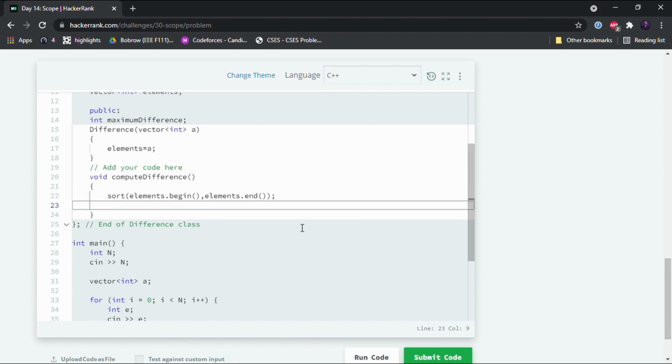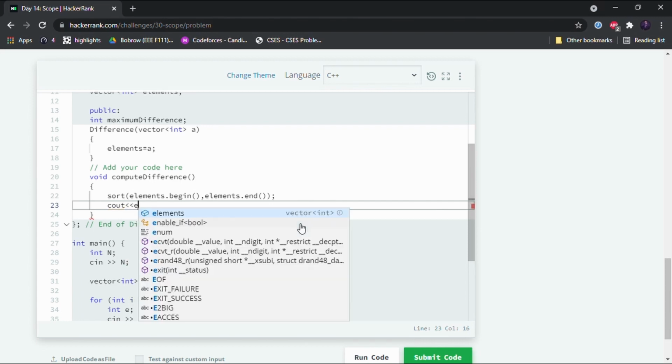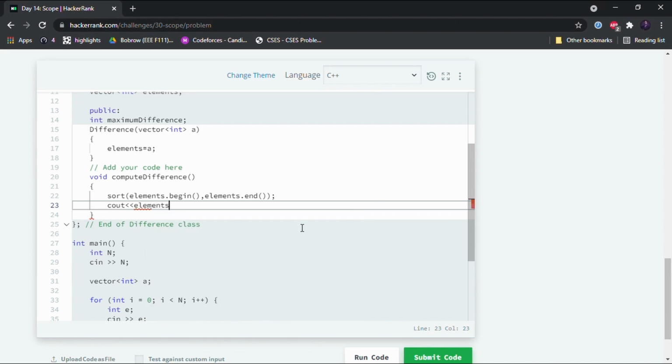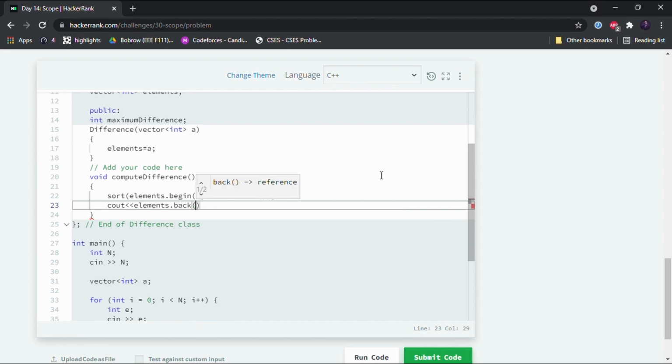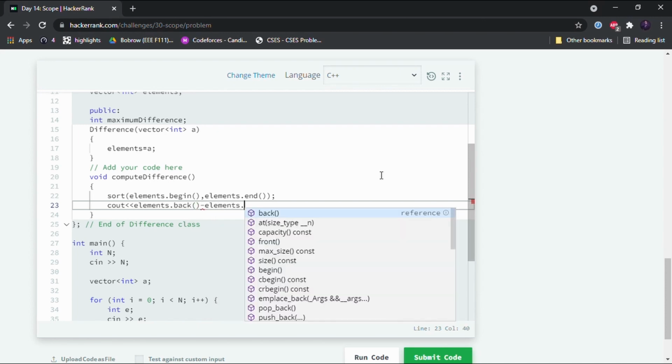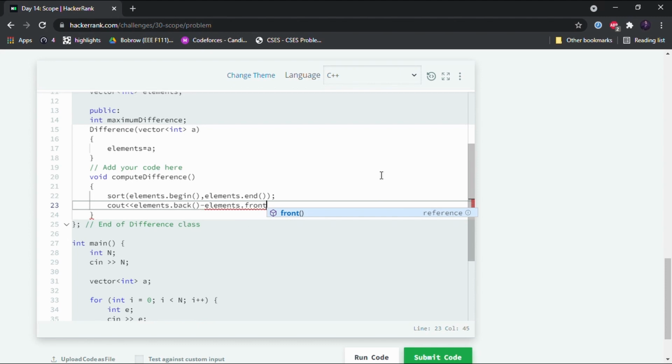Now all we have to do is take the difference between the last element and the first element. The last element of a vector is elements dot back. Remember, elements dot end gives you the iterator to the end of that vector, elements dot back gives you the value of the last element of the vector, and elements dot front gives you the value of the first element of the vector.